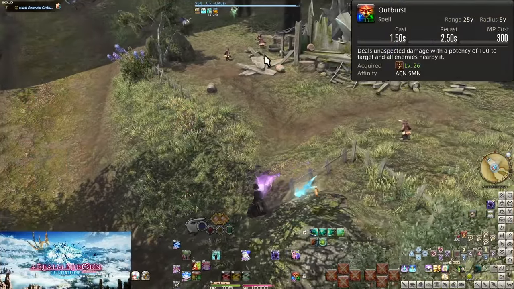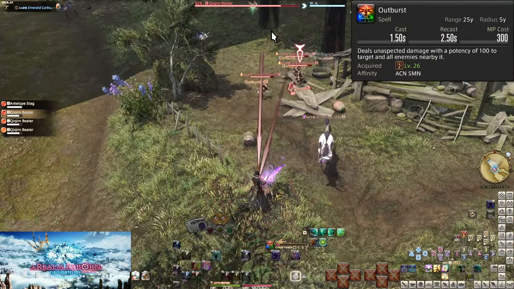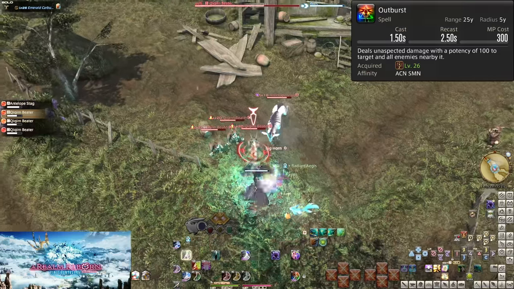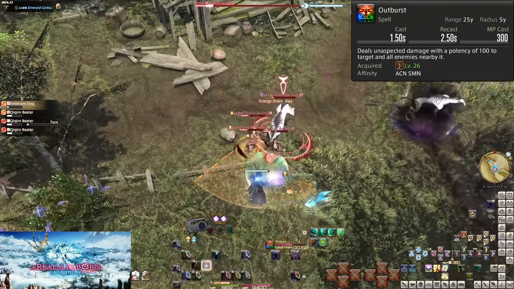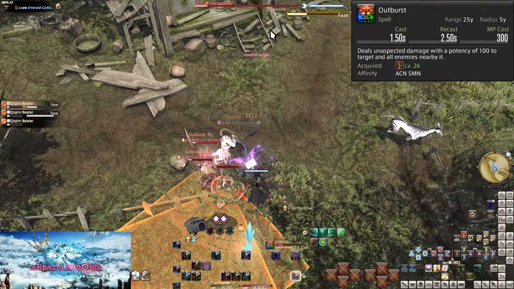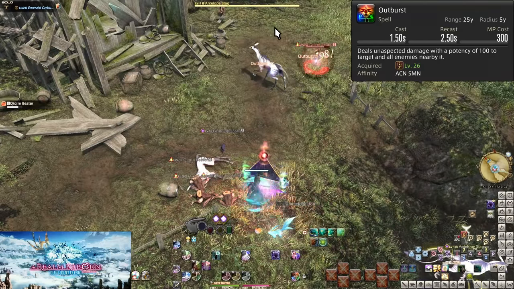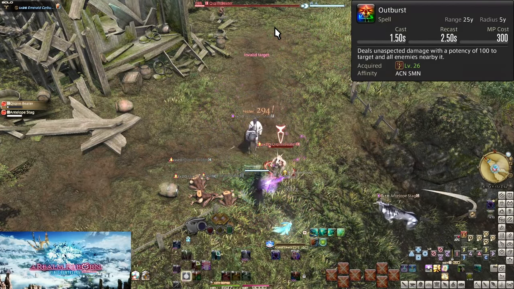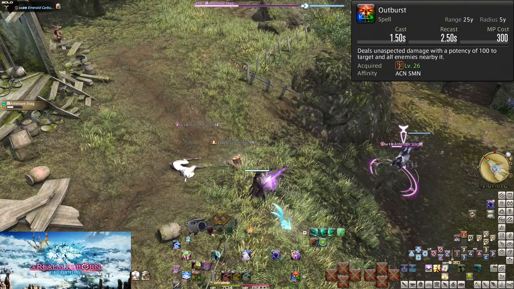Level 26, Outburst. 1.5 second cast time and costing 300 mana, this hits an enemy and all enemies within 5 yalms of the initial target with a 100 potency of damage. This is our AoE, or Area of Effect attack. If there are 3 or more enemies to fight, this is better than Ruin. 300 damage is more than 240, obviously. Anytime there's a group, small or big, do this instead of Ruin.